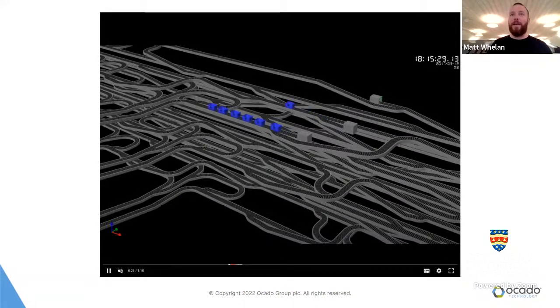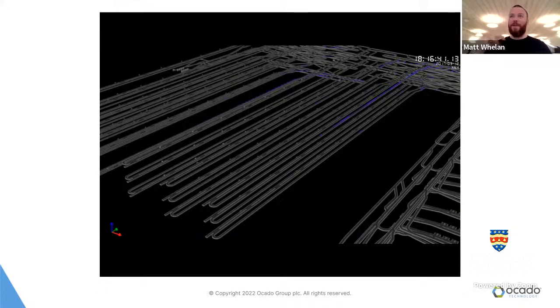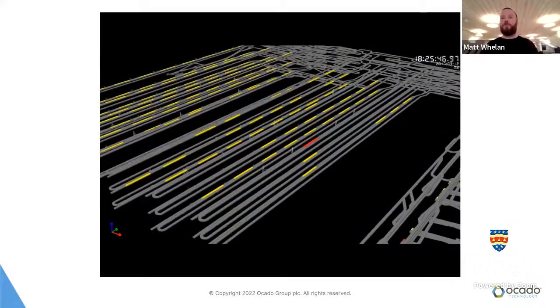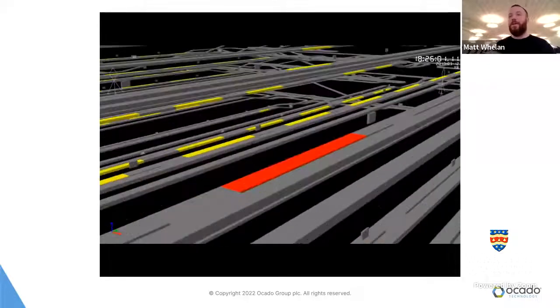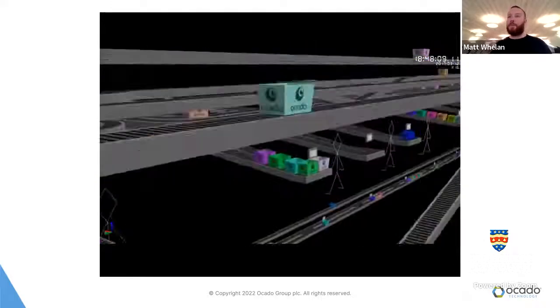What happens if a single piece of that conveyor breaks? Well, that might block the only way that you can get from where you are to where you need to be. So that can cause a huge backup in the system. It either gives you a risk of stopping production, or it means you have to pay a lot of money to create redundant routing through your system. So that's one challenge.